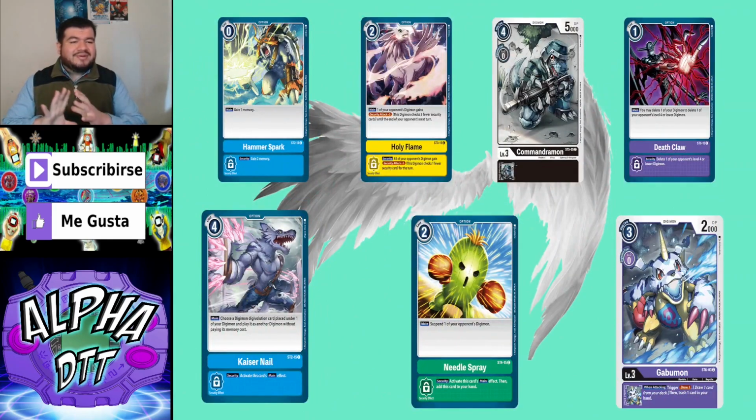Now we have here starter commons, which I think have the potential for reprints. Hammer Spark, always a good reprint. Holy Flame, and again a security card, but still really good card. Commander from the starter deck 5, again, like I said before, Commander is gonna keep getting support throughout the game, so I think it's a good idea to have it. Deathclaw, a great purple option card that only comes out into the deck, so again, good option.